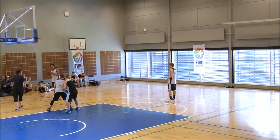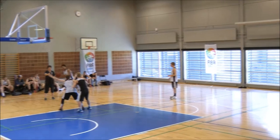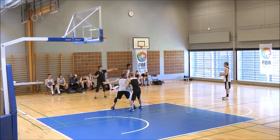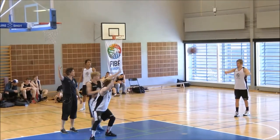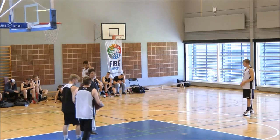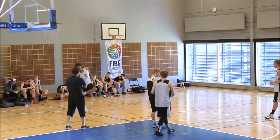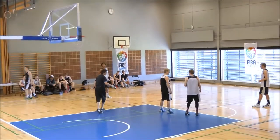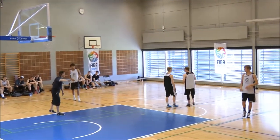The rule right now is on the pass, I post up as hard as I can. For some reason, if I don't get the ball here, I have a second chance when the ball goes back up there. That's to pin my man. I have to make a drop step and pin my man. If I don't get the ball there, I have to go out. I can't stay in here. So I have the possibility to post up for just a second while the ball is still here. When the ball is reversed, I need to pin my man with my baseline foot, make a drop step, pin for the ball, and if I don't get it, you go out.